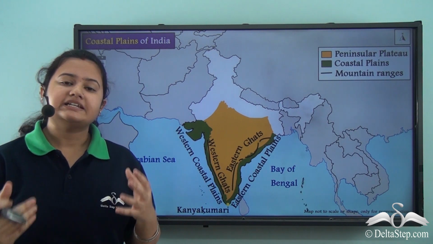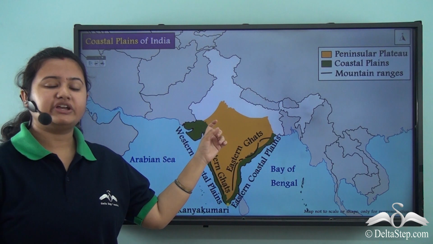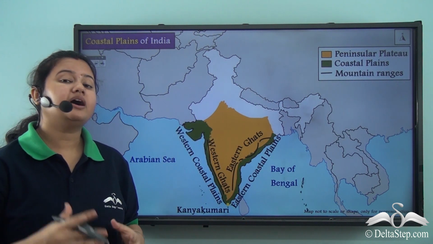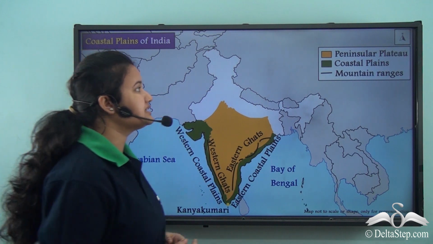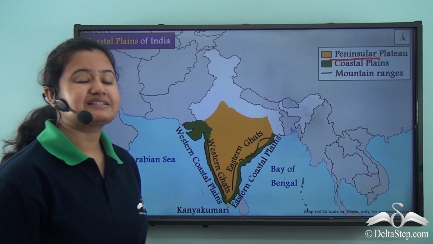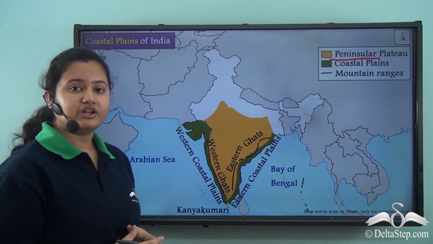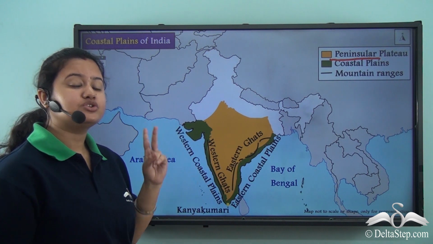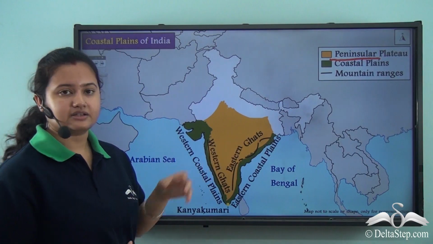So, we discussed that the southern part and the central part of India is actually a plateau region, and this physiographic division is known as Peninsular Plateau. The region is highly uneven and rugged. Several mountain ranges can be found here, and the two most important ones are the Western Ghats and Eastern Ghats.